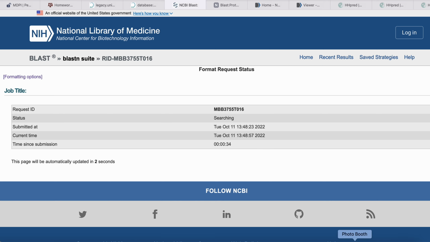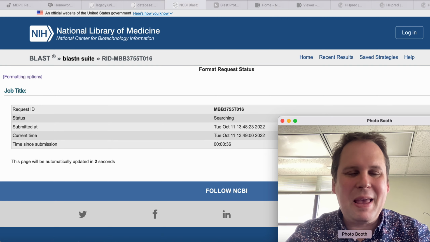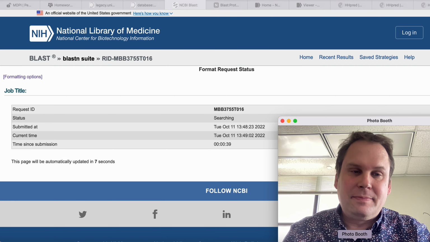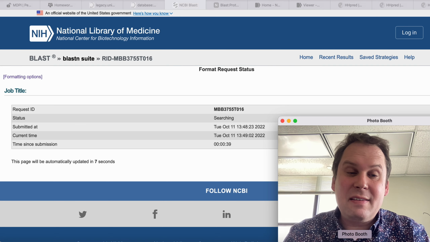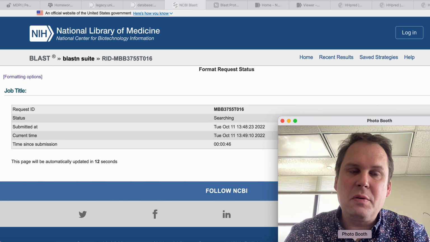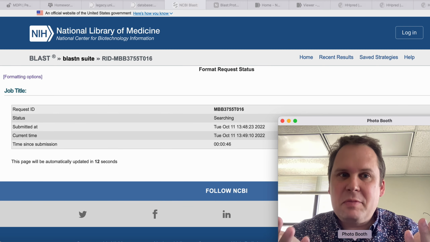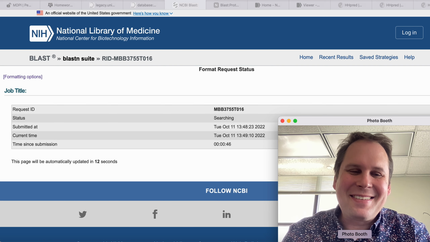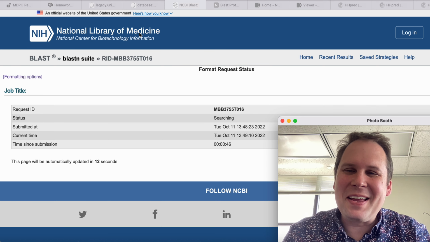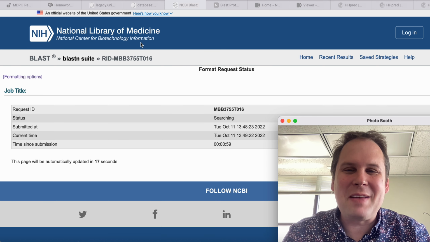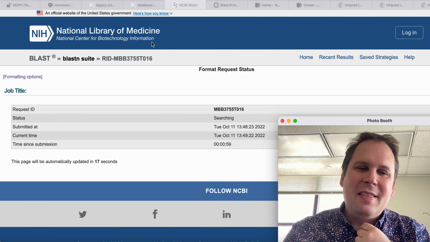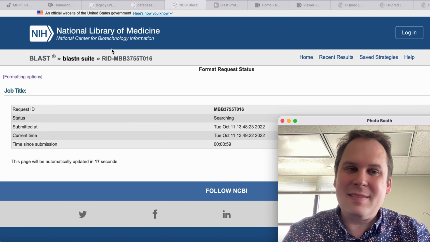If your browser gets confused and kind of loses track of the page, which is what will often happen at NCBI, that'll get you back. If you search on this and it hangs for like half an hour, which it can easily do, sometimes it comes back, sometimes you'll have to research. It's just a thing. I don't know. They need more tax dollars over there at the National Library of Medicine and the National Center for Biotechnology Information, which is the computers that we're using to do this search. They've been having problems lately, but it will work. Give it a couple tries and you'll get there.